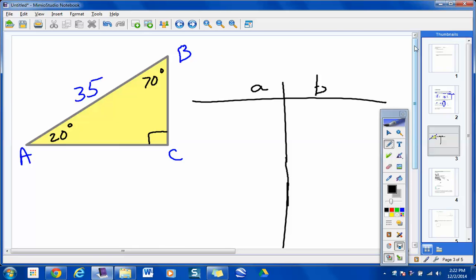Okay. Guys, I always tell kids that when we do this stuff, always pick a reference angle other than your right angle, okay? Besides the right angle, what angle was given to you? The 20-degree angle. Let's use that. I always tell kids, circle that reference angle. Basically, that reference angle is telling me, you know what, you're standing right here. This is where you are, okay? When I say, hey, here's a 20-degree angle, you are standing at that point A, all right?